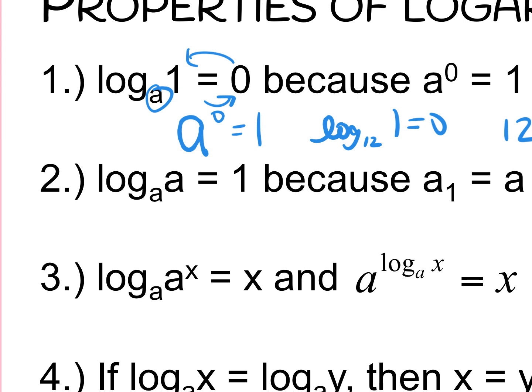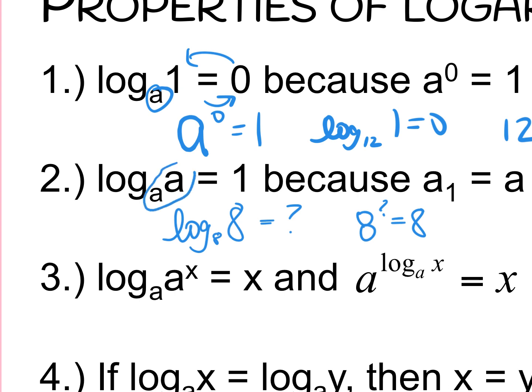There's a little a and a what? A big A. So what this is saying, like just say I said log base 8 of 8. What does that equal? Well, let's think exponentially. How would I rewrite log base 8 of 8? The little 8 becomes big, correct? And then what happens with my question mark and my number 8? They switch spots. So what's your answer here? 1. Whenever you have a little number and a big number that are the same, they just cancel out. They're inverses of each other. So they'll just cancel out.